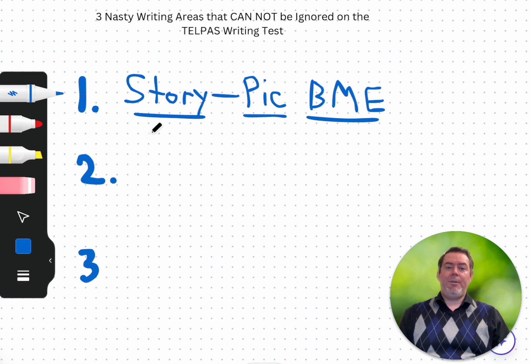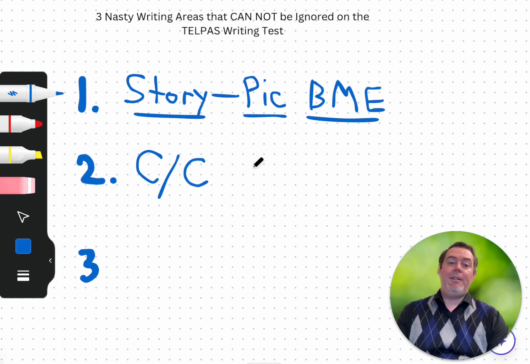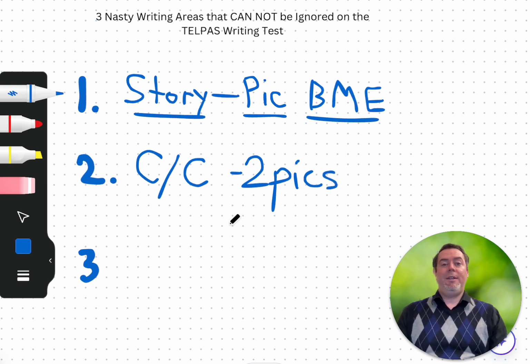With the writing of that first one, story with pictures, and then beginning, middle, and end, playing around with that process. Okay, area number 2 that you cannot ignore if you want to get good results for that TELPAS writing part is the famous compare and contrast. A lot of times they will give them 2 pictures, and they will need to compare and contrast according to the parameters set in those directions, right? So one more time, they got to catch those directions and follow them to a T.